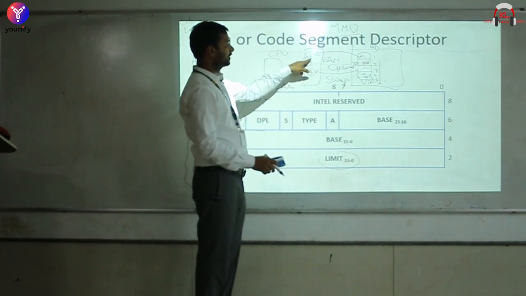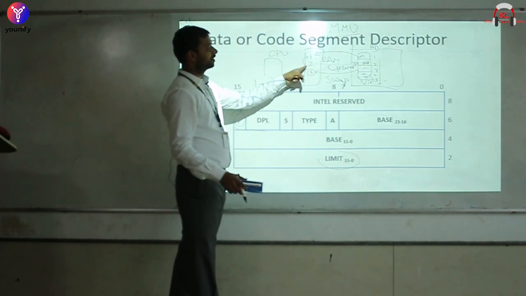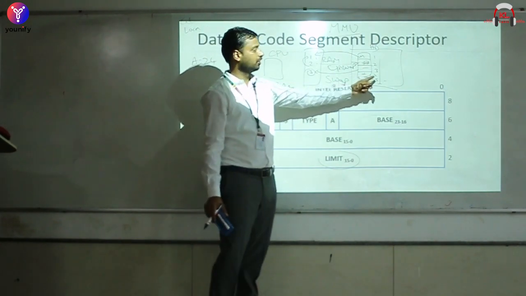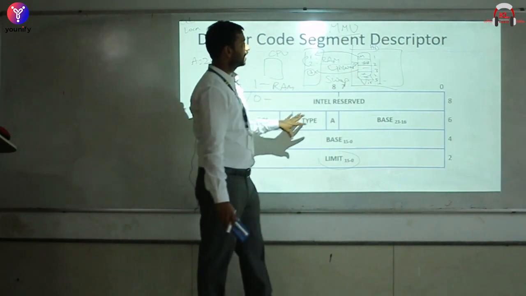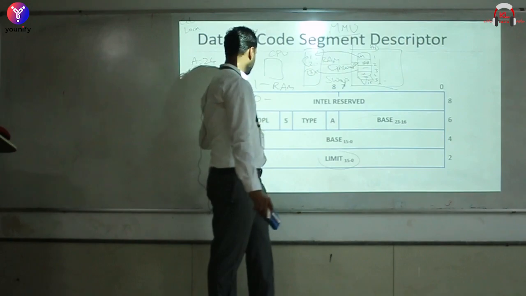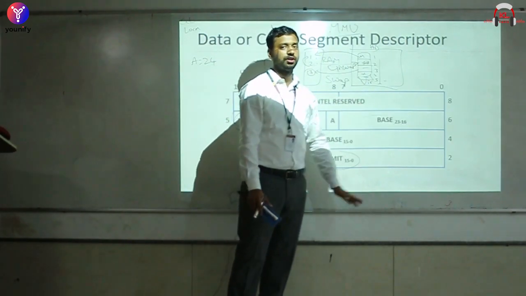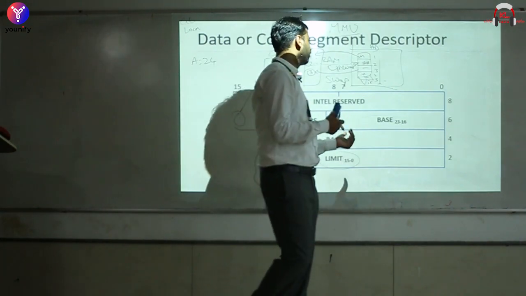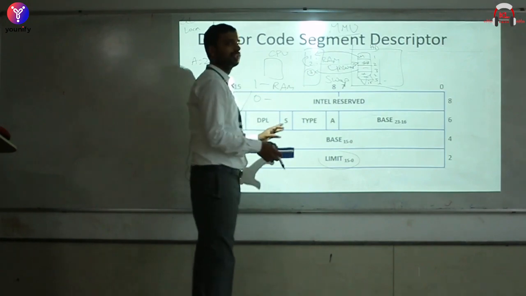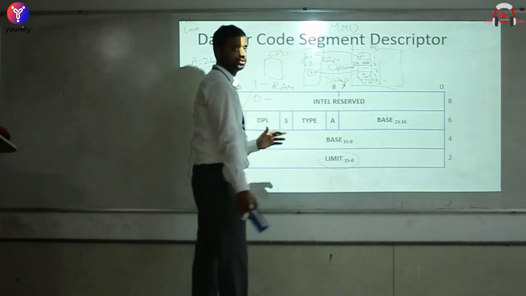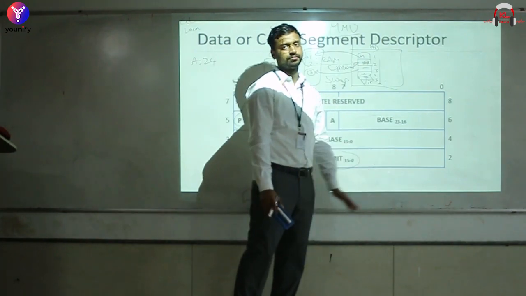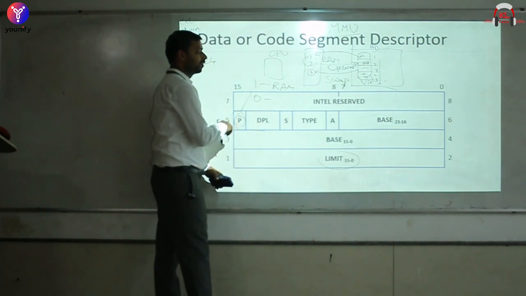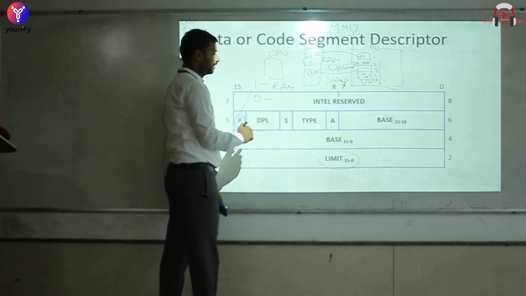So what is the status of segment descriptor 1? P is equal to 1. What is the segment status of 2? It is 0. 3 is 1, 4 will be 0, 5 will be 0. So whatever segments are staying on RAM will be treated as 1, and those staying on virtual memory or your hard disk stay as 0. This will help you understand what segments are being used and what are not being used. Whatever are 0 are still on the hard disk, unused by the processor. Whenever P becomes 1, that means I can use this and try to execute it.